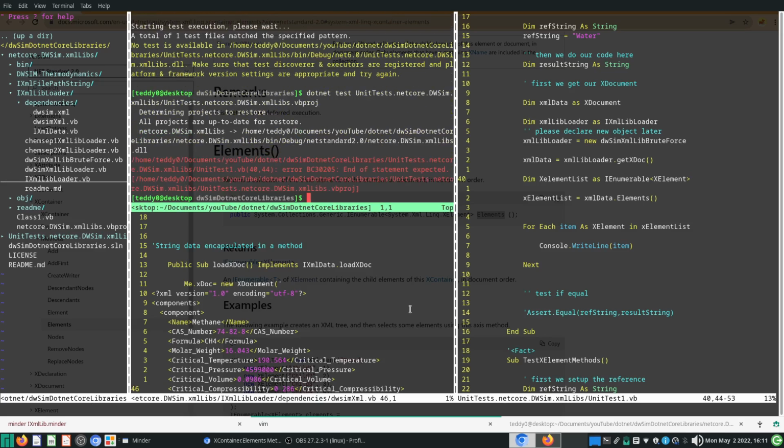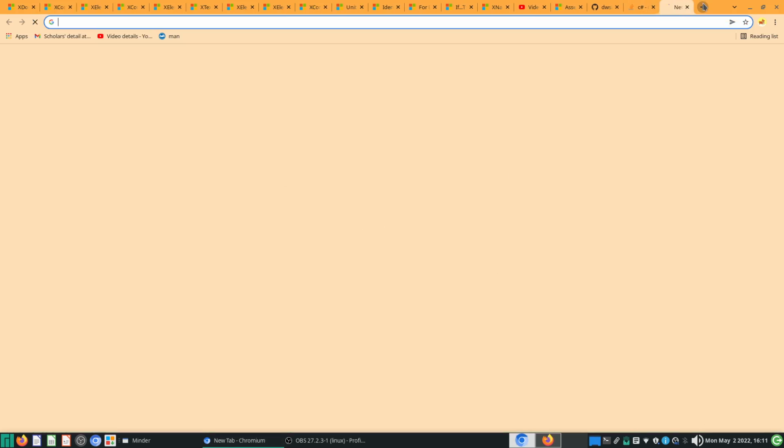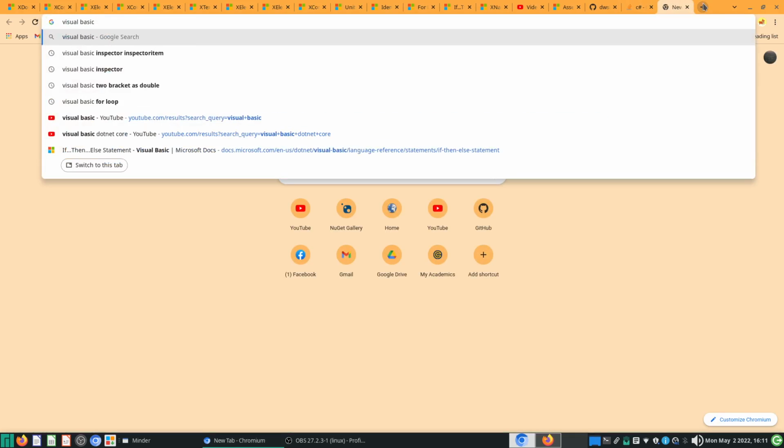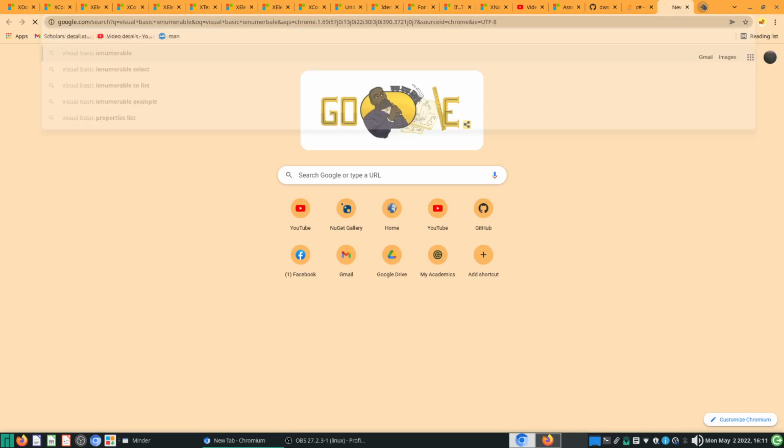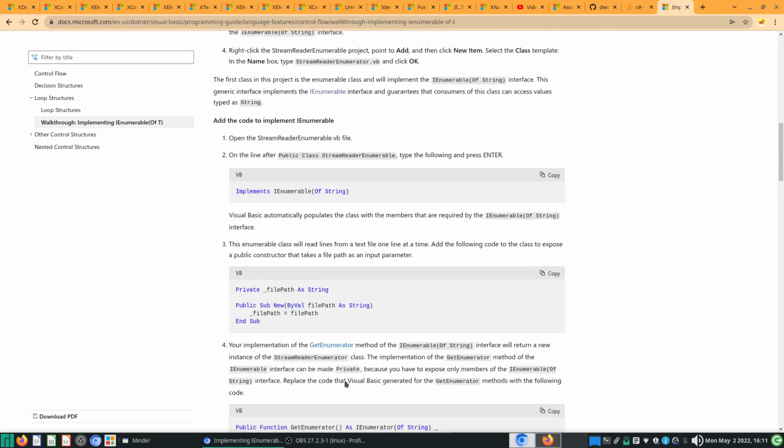Okay, look for line 40. It says end of a statement expected. Oh, right. This is C# syntax, not Visual Basic syntax. So let's look for Visual Basic IEnumerable.